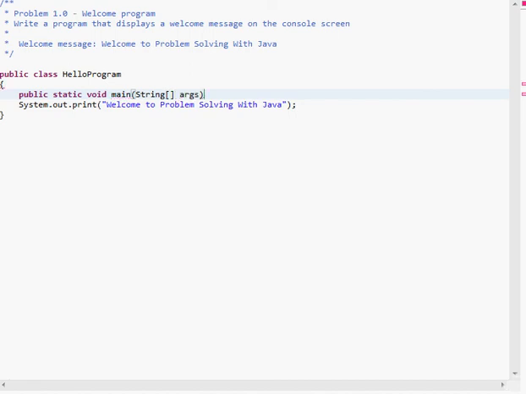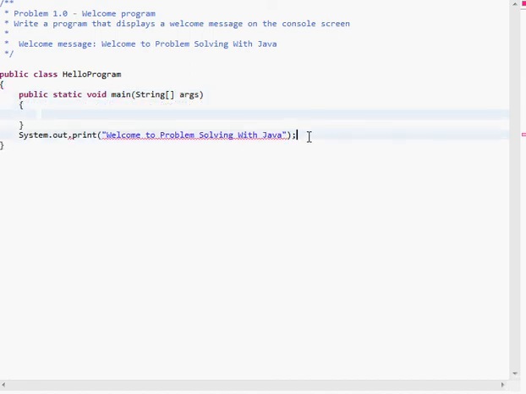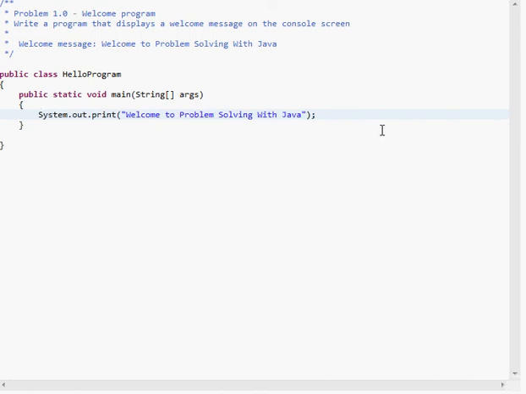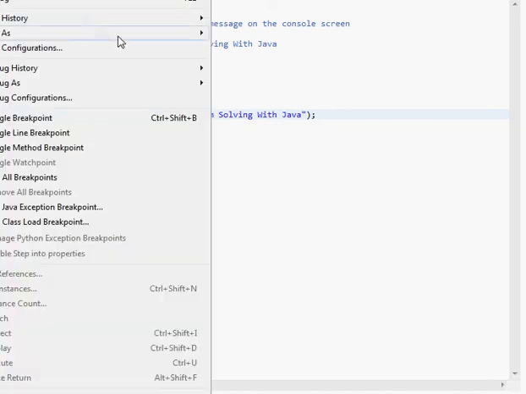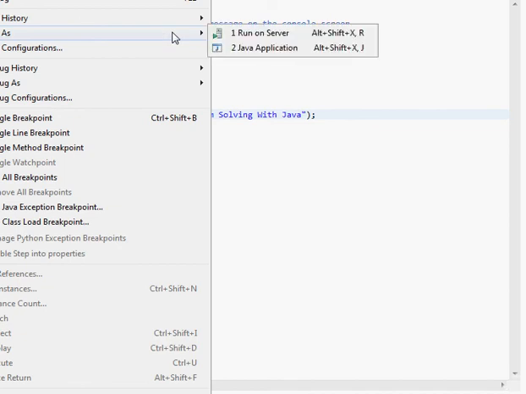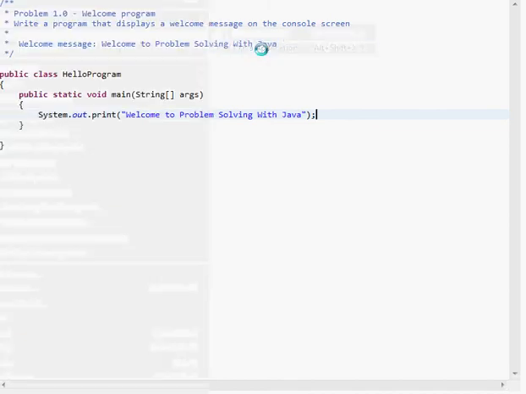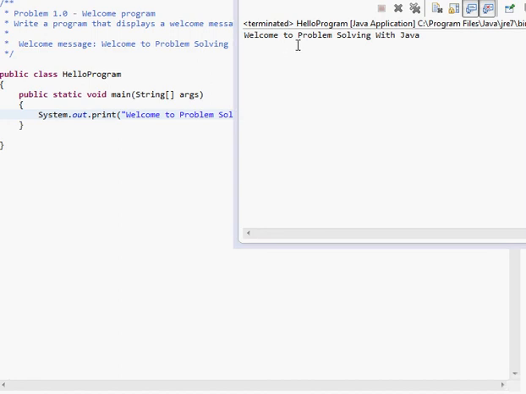You don't need to worry about the syntax for now, but this is just what you need to write, and put the instruction there. At this point the computer knows that this is Java and it has to be executed. Now if we run this program, we see the output: welcome to problem solving with Java.